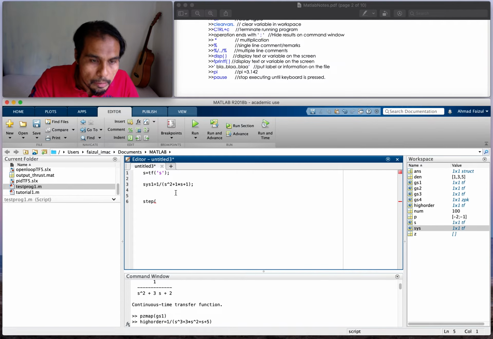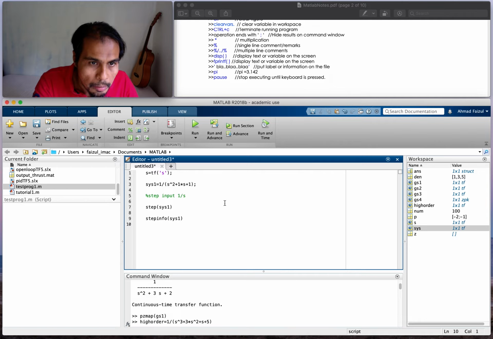Let's probably just comment the line first. Step input 1 over s. So step system1. And then I want to see the step info on the screen. Step info, right? sys1, and then probably, yeah, that's all.